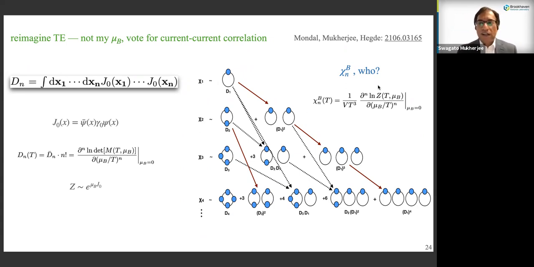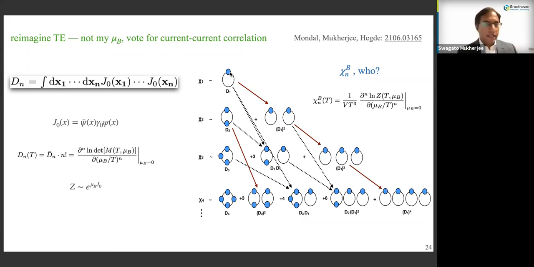It's simple. These chi's are derivatives of the log of the partition function. But the way mu enters the partition function is basically mu times the current, or mu times the number density, the integrated current. So when you take the derivative with respect to mu, each derivative brings down the current. So each of these blobs is essentially a current correlation function. In 4th order, you will have a correlation function of 4 baryon currents.